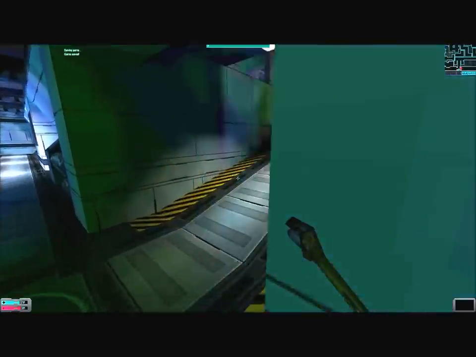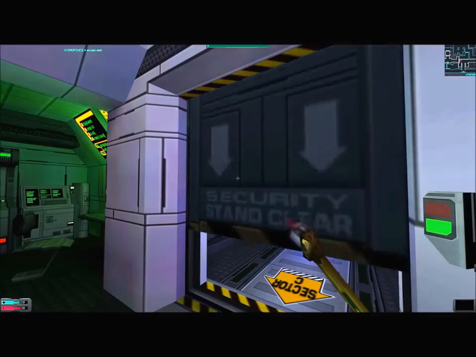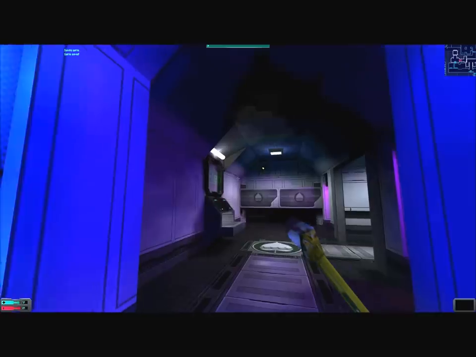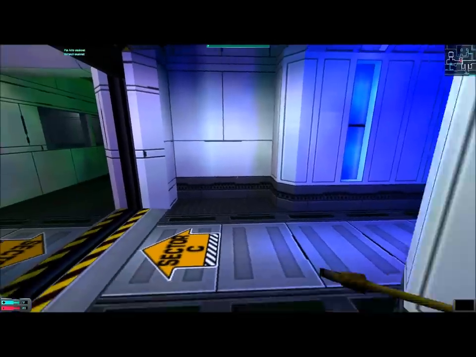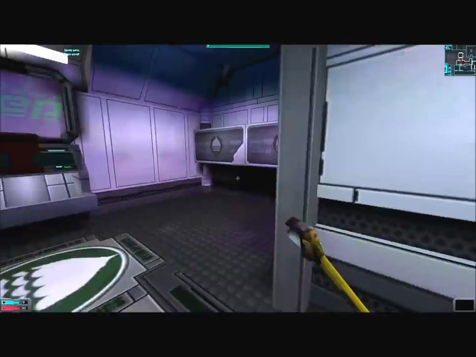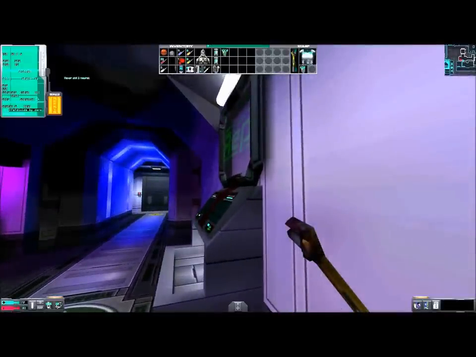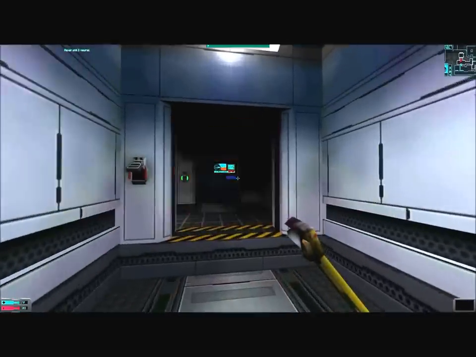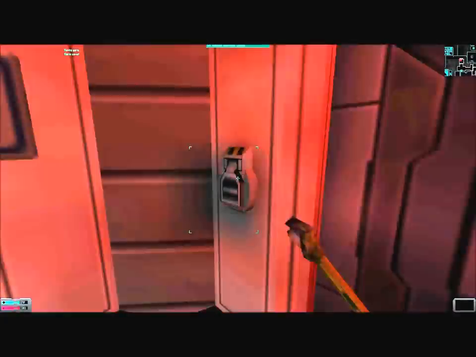And the other thing we've got now is access to Sector A. Let's head through here. Camera. Destroyed it in time. That was a little worrisome. Let's check out this replicator. I would need to repair it. Repair skill 3 required. That's not happening. And we're at a bulkhead. Access to the other part of hydroponics.